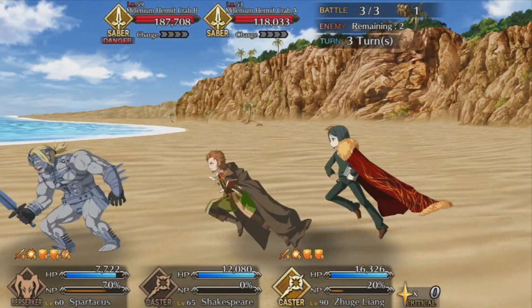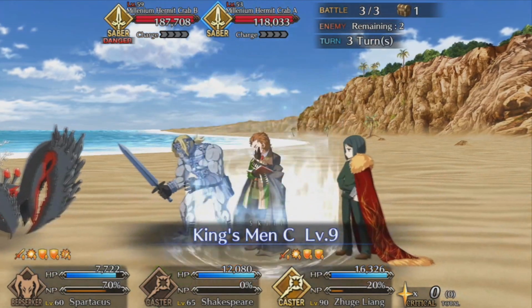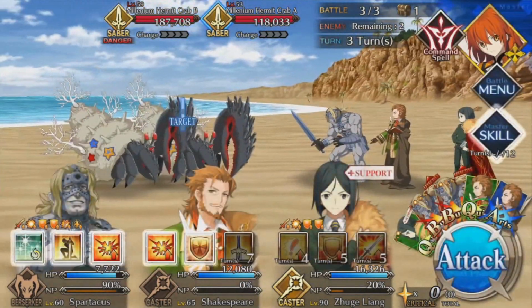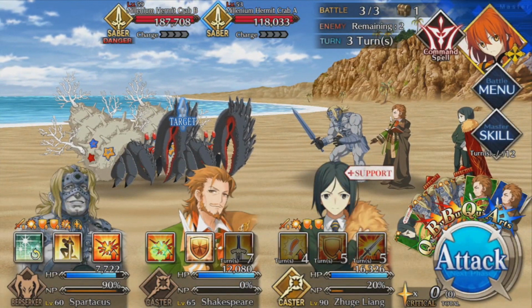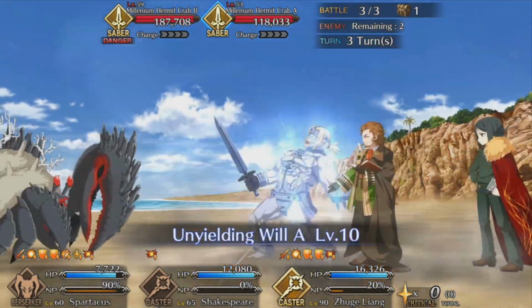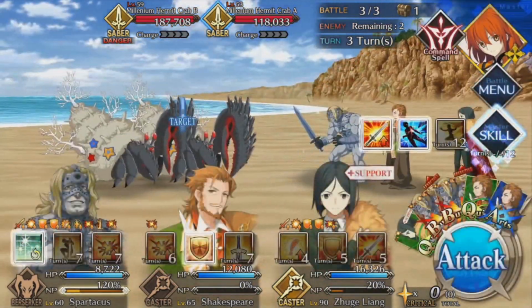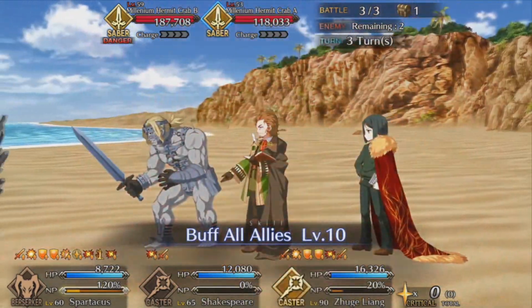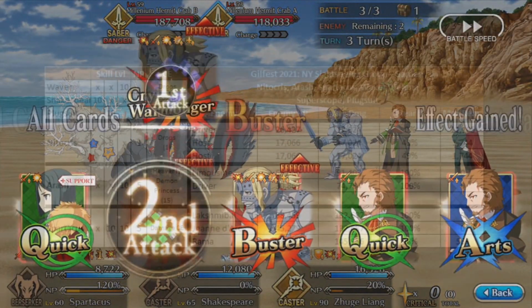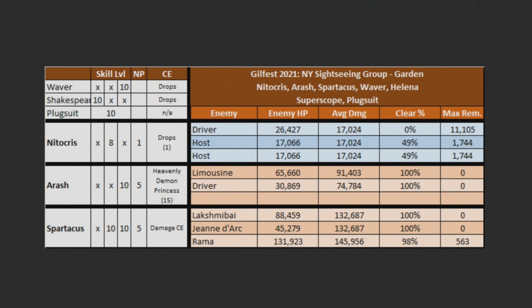Now in turn 3 here, you guys are going to want to go ahead and use the 20% charge from Shakespeare on Spartacus, and then go ahead and pop Shakespeare's Buster up, and then go ahead and use Spartacus's charge skill, and then his Buster up, and then go ahead and use the Plugsuit attack buff and let Spartacus NP. With the damage he should again slaughter the wave, with really only Rama having any chance at living, and it'll be easily killable by anyone's singular card at worst.